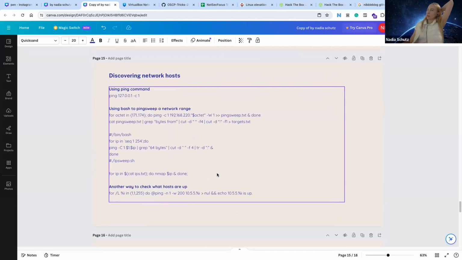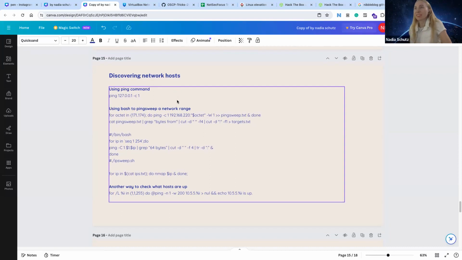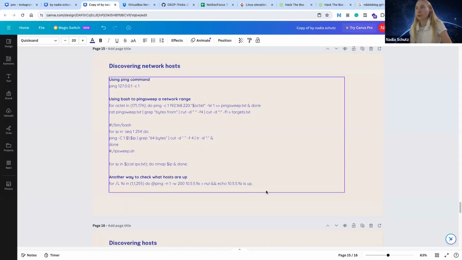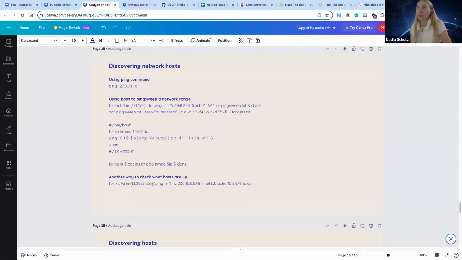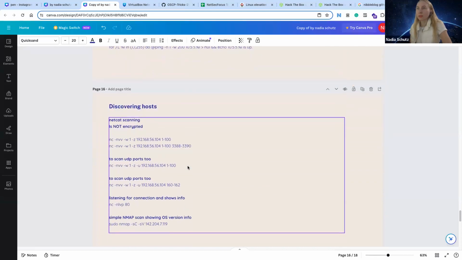Oh shoot, we don't have time. I have only a few minutes left. Are there any questions? I think it's better to stop here. I was thinking to go to Hack The Box and do a few machines today, but since we don't have time, we're gonna start the next session and do a few machines, and we're actually gonna go through this stuff. So I hope it makes sense.